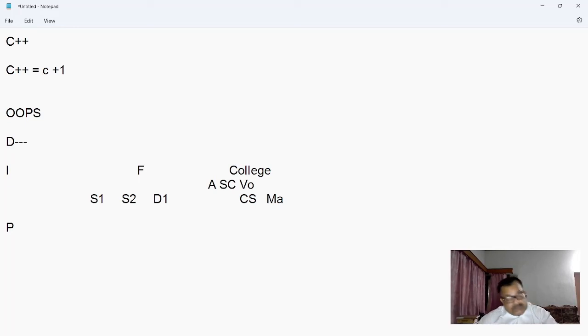And what is the program which I will write? You should run it on your compiler. You can use any compiler, no problem, but the output must be the same. Otherwise, you have to report that you are not getting the same output, and I will see why you are not getting the same output.